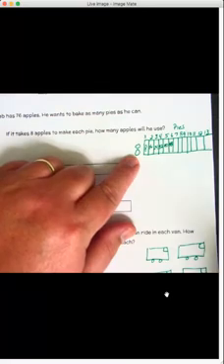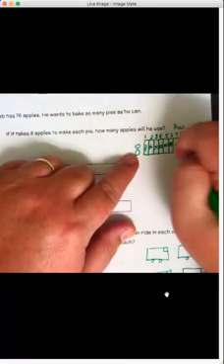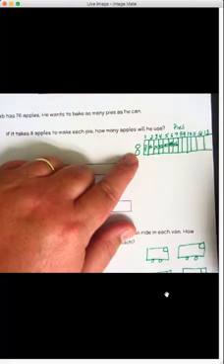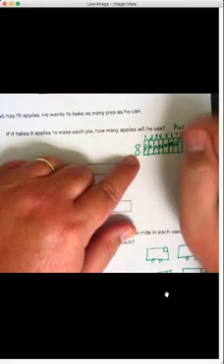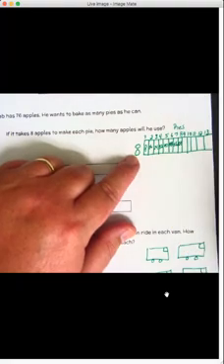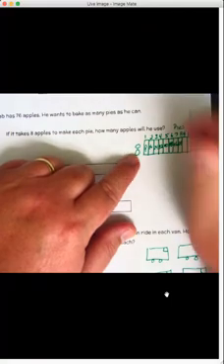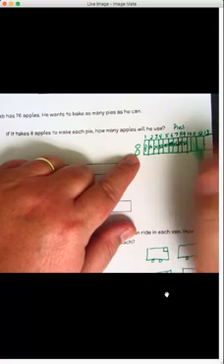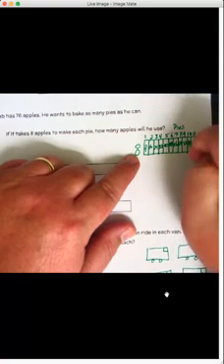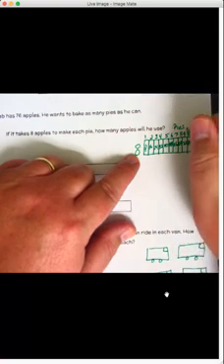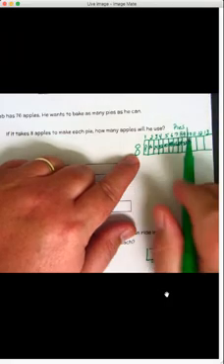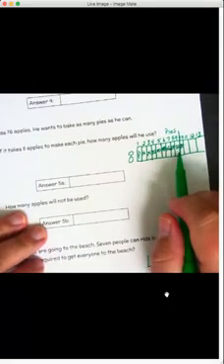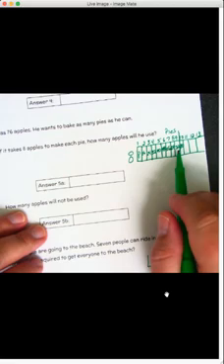We've got 76, so we can keep going. 7 times 8, 7 pies would be 56 apples. 8 pies, 8 times 8 is 64 apples. 9 pies, 9 times 8 is 72 apples. 10 pies, 10 times 8 is 80. We don't have 80 apples, do we? So we can't make 10 pies. We can only make 9 pies because 9 times 8 is 72.